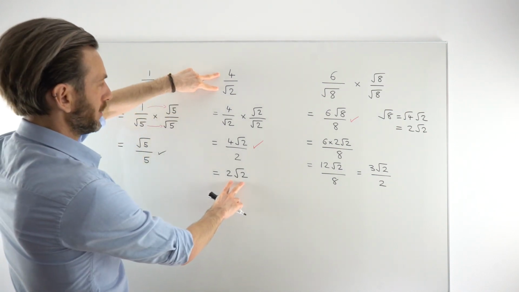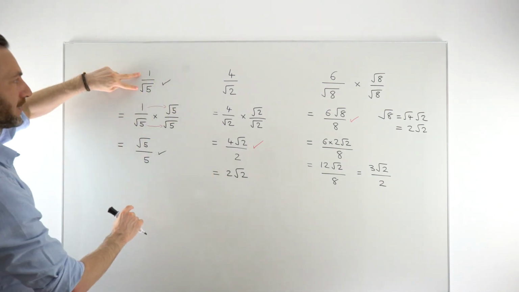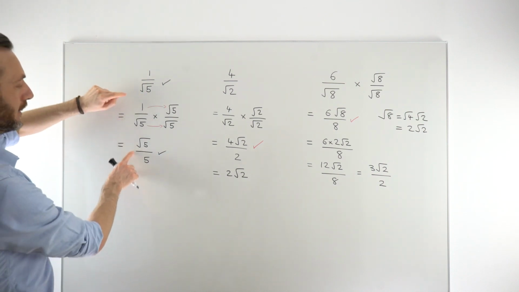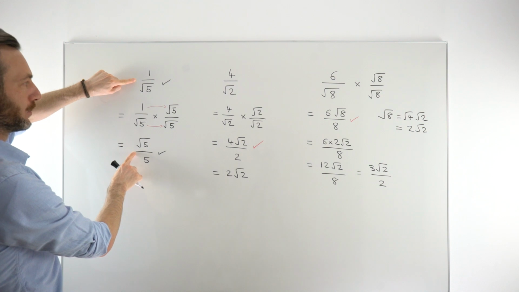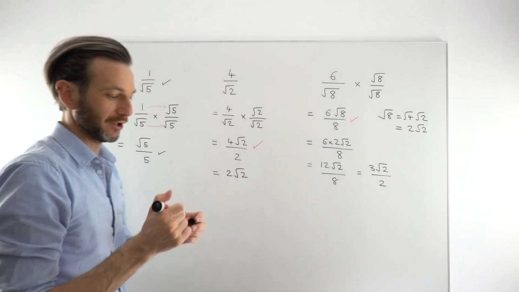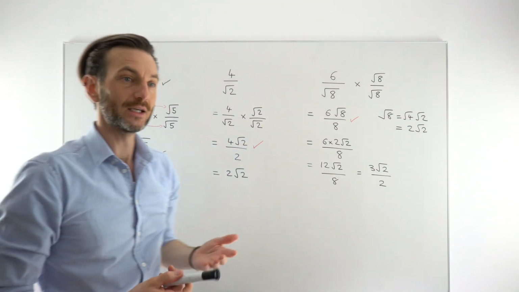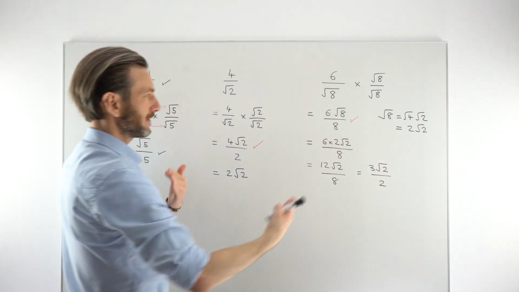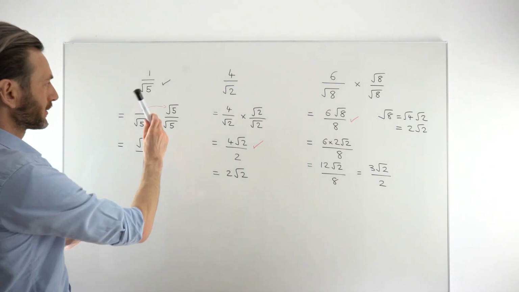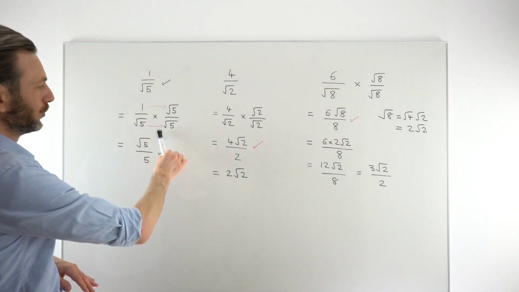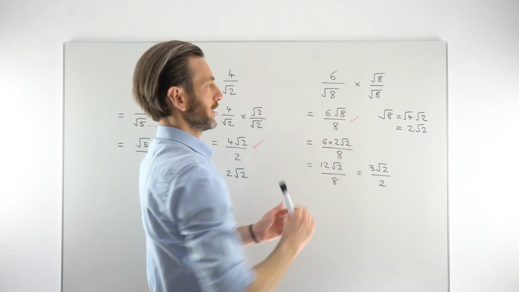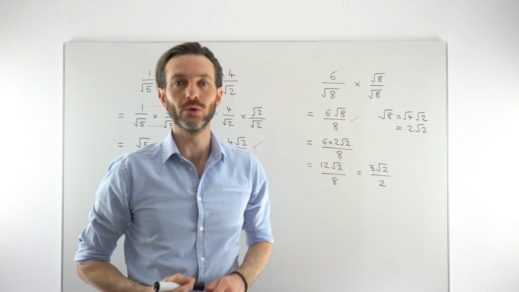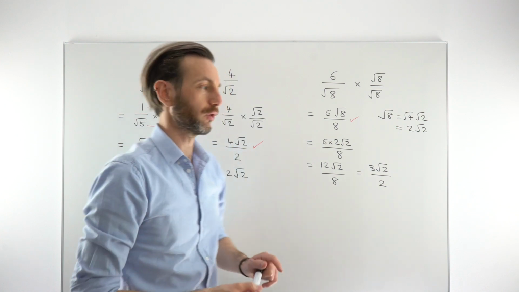This one is as well a little different. With these more basic examples, if you've got 1 over some root, it's generally just going to end up being like this, which is fairly similar to where you started. So that's why I said earlier it's good to try a variety of questions on these to see different scenarios, because they're never quite alike. And it's a very common technique, this, and you'll see all these different presentations and you just want to get some experience with those so you're not thrown off when you see them in a test or an exam.